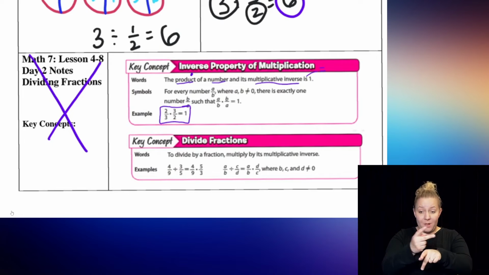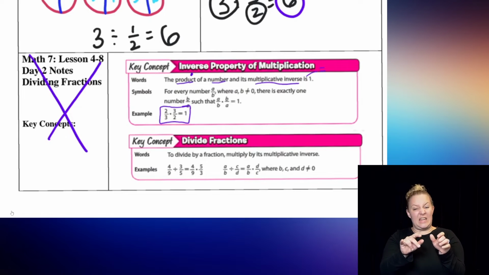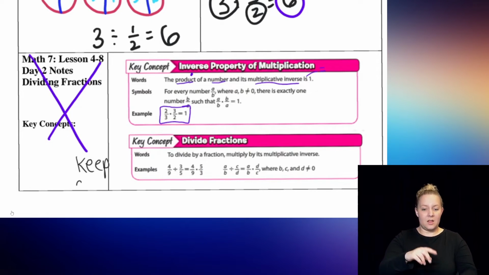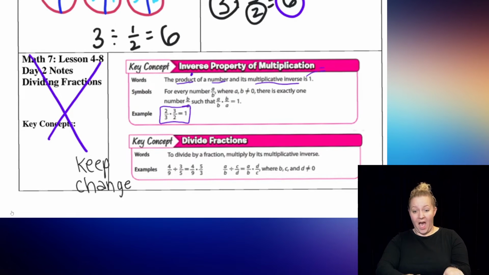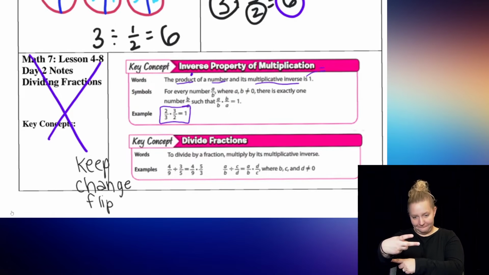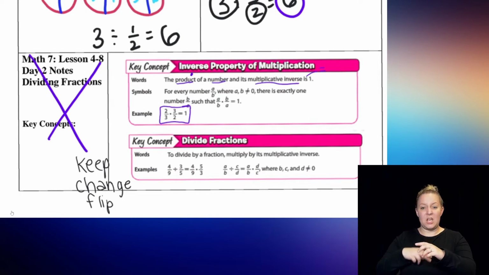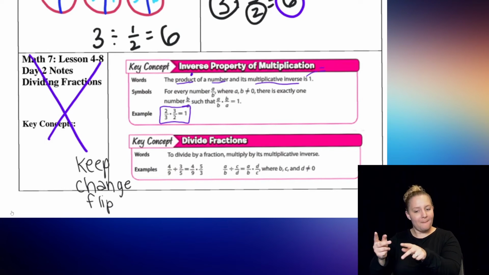So what that means with an example, if I have 4/9 and I divide by 3/5, I keep that first fraction, I change the division to multiplication, and then I flip that second fraction. Many of you have said that thus far this year. You keep the first fraction, you change the division to multiplication, and then you flip the fraction. So the flip means the numerator goes to denominator, denominator to numerator, and then you just go ahead and multiply like normal. Okay, let's look at a couple multiplicative inverses.